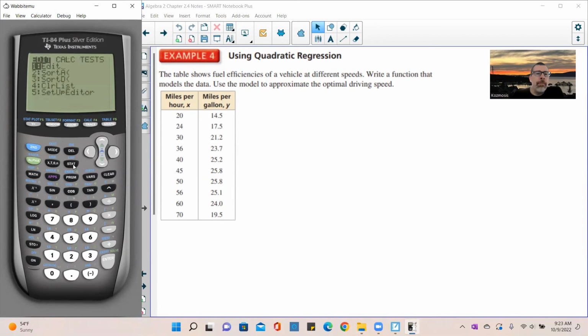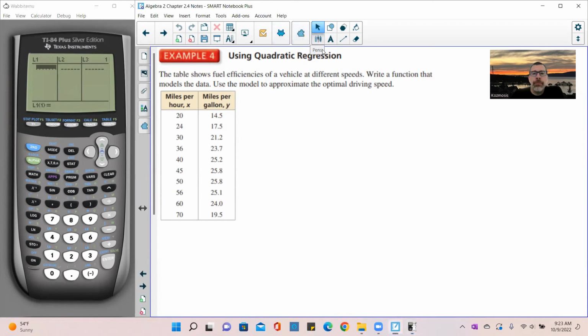We then want to enter this data into our table, and that's under the stat button. So you press stat, and we want to edit the data. That's number 1. So you just either hit 1 or enter. And if there's data already there, you arrow up to the heading of the column, which is L2, and you hit clear. Nothing happens until you arrow down, and then it's all gone. Now arrow to the left to get into the L1 column, arrow up to the heading of L1, hit clear, arrow back down, and you start with a fresh empty L1, L2.